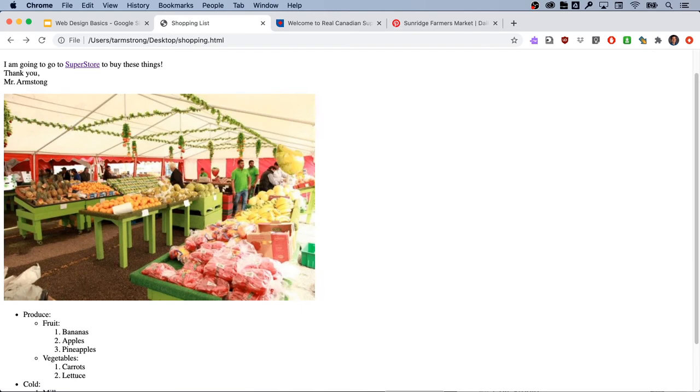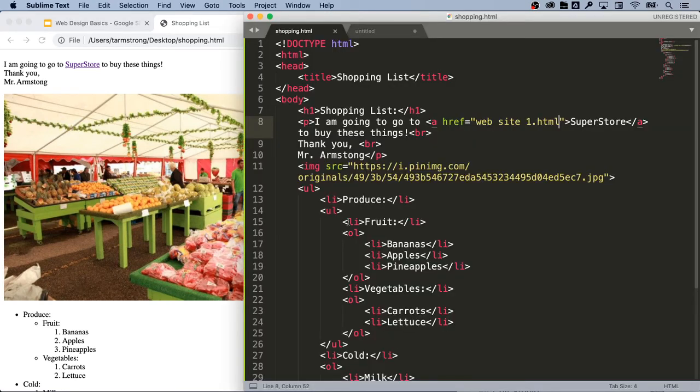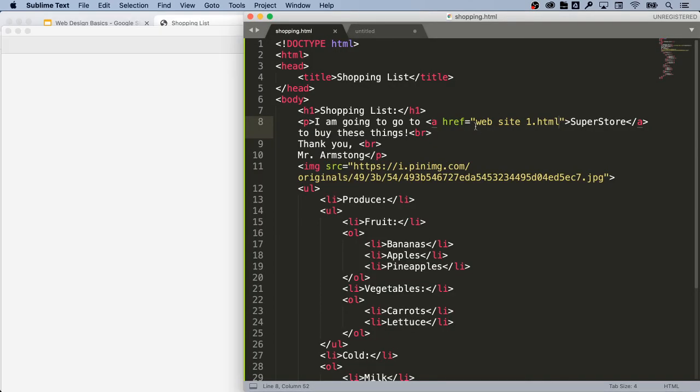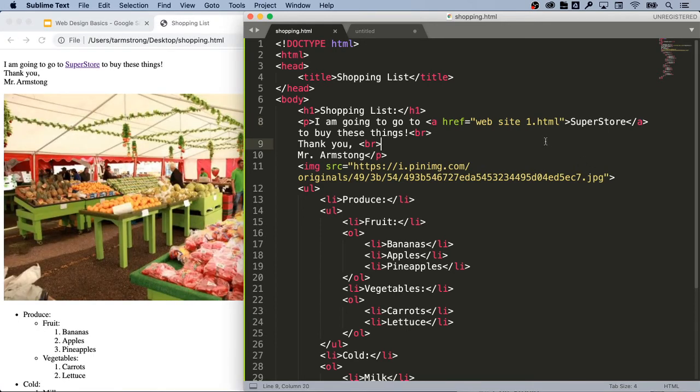And I didn't actually need to clarify. Oops, don't mean to open Acrobat, sorry. Don't need to close that. I don't need to clarify exactly where it is because it's in the same directory. Okay, and so that's how anchors work, by providing an href, a hypertext reference, which is where you are sending them to. And that could be something in the same directory usually, or it could be, like we did down here, a full website link.